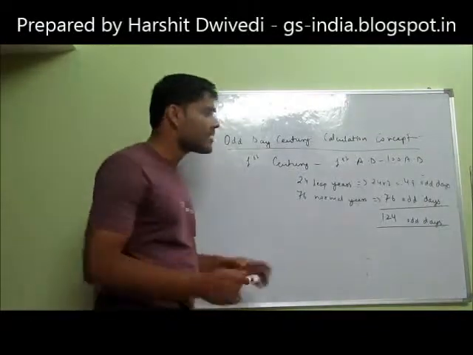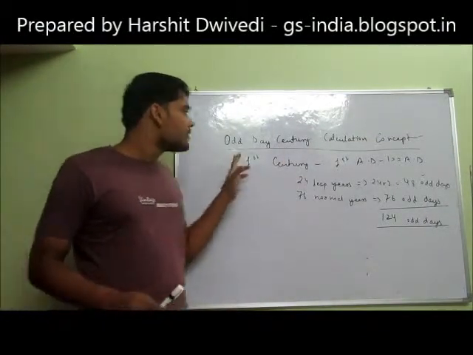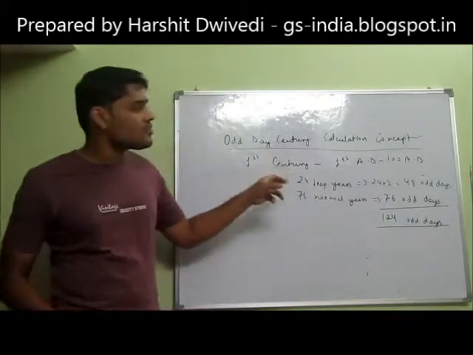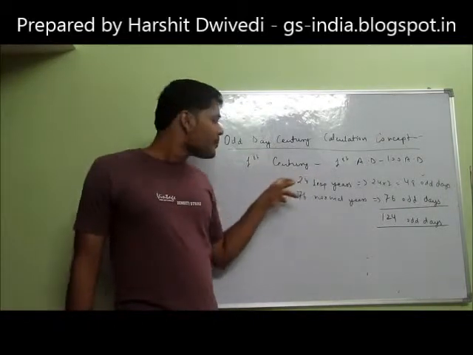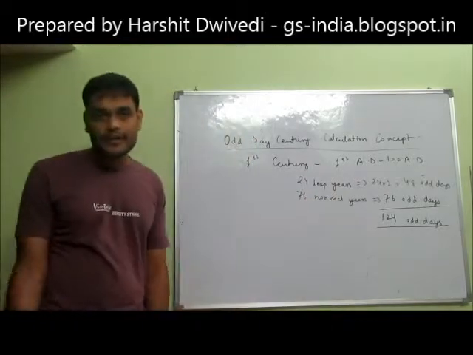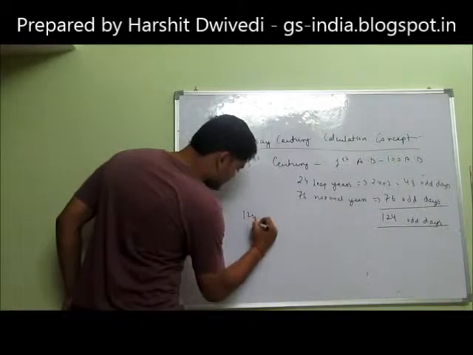So friends, last time we left our video tutorial somewhere at this place. I was at the first century. I was dealing with the odd day calculation of the first century, that is from first AD to 100 AD, that is the first 100 years. I calculated the number of leap years as 24 leap years, number of normal years as 76 normal years, and thereby the total number of odd days came out as 124 odd days.